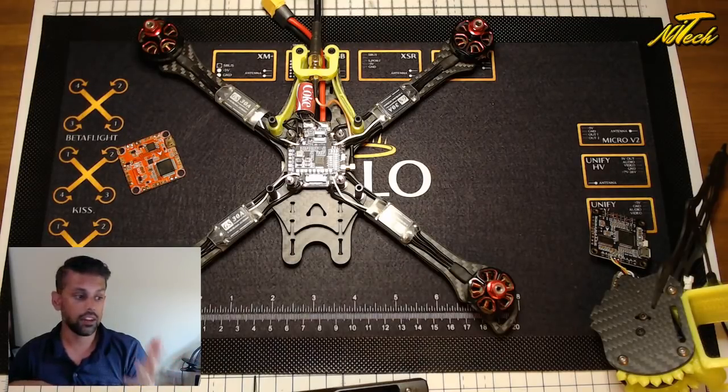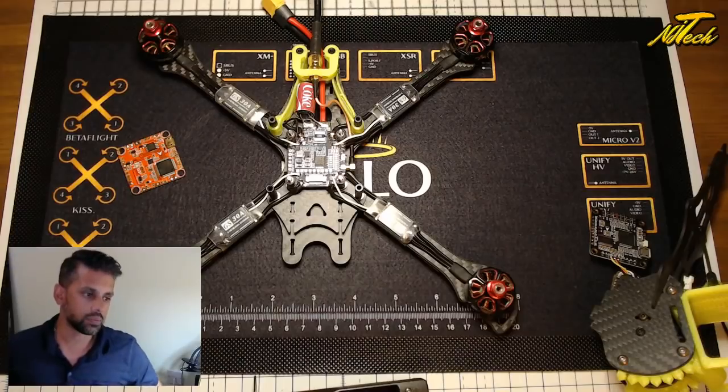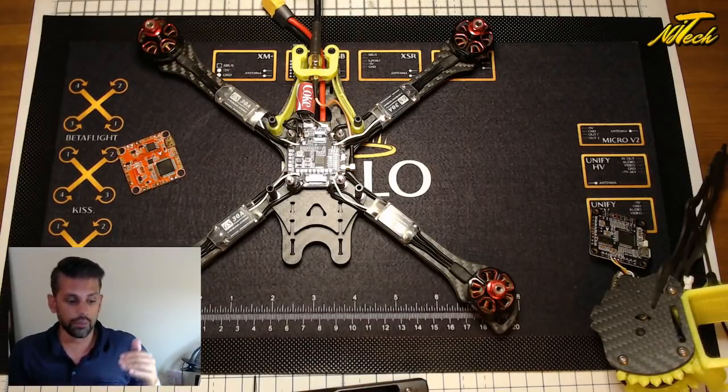I'm at 1,000. Snake FPV, look at that guy fly. I mean, he's an awesome pilot. And I chatted with him after one of the LDO podcasts when he came on for a chat. Right after the podcast, I continued to chat with him. We were chatting about KISS and the differences between that and Betaflight, especially a big chat about rates and all the differences between the flight controllers. And on some of his setups he was at 900 degrees per second, and he was very much of the same view. It was a while ago I spoke to him, but I'm pretty sure it looks similar to me in the rest of the videos I see of his. Same thing. His endpoints aren't nearly as fast.